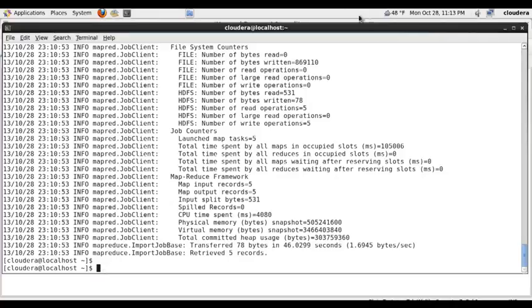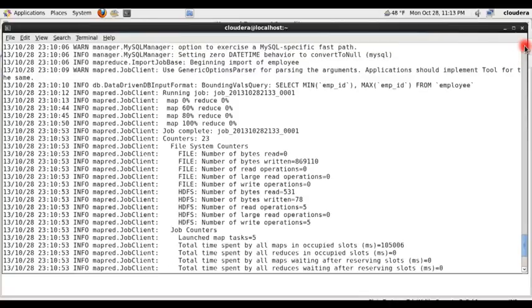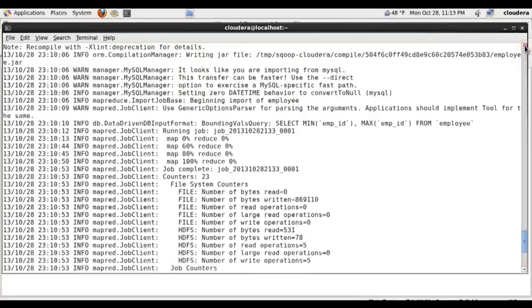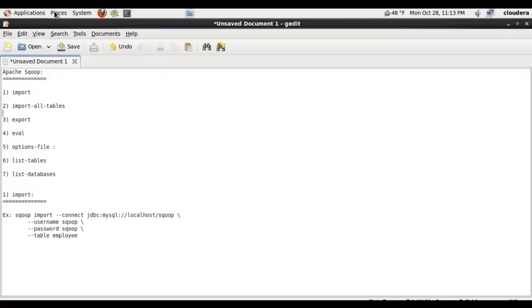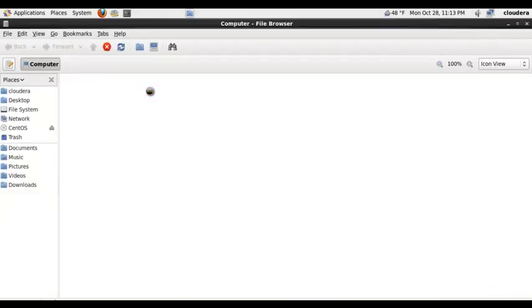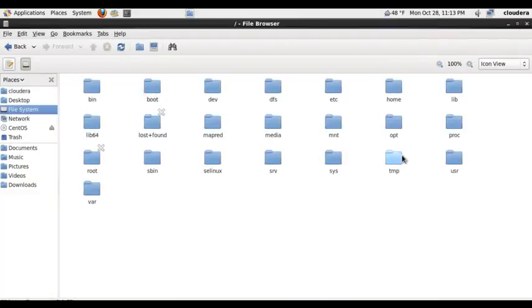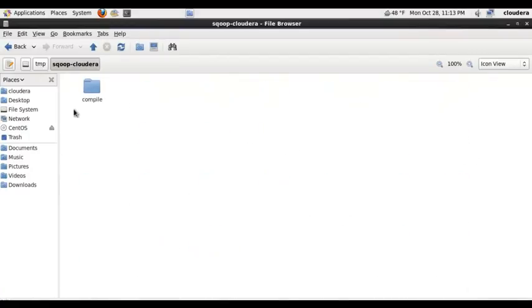Let us move to this temp location to see what is there in this employee.jar file. For that I am moving here: Cloudera, computer, file system, tmp, sqoop-cloudera. This is the folder, and then compile.